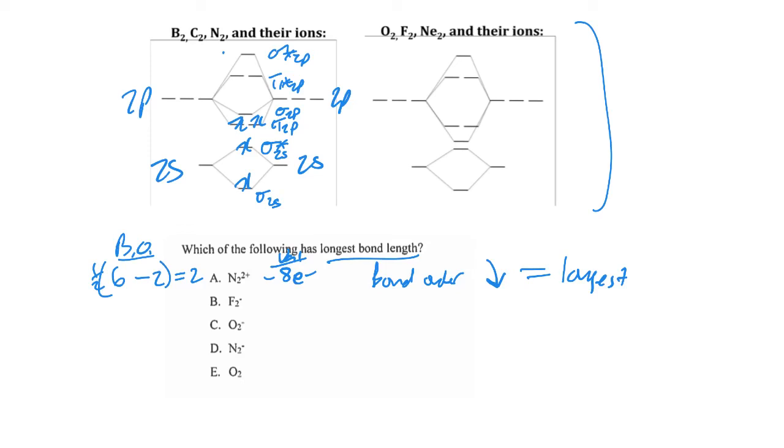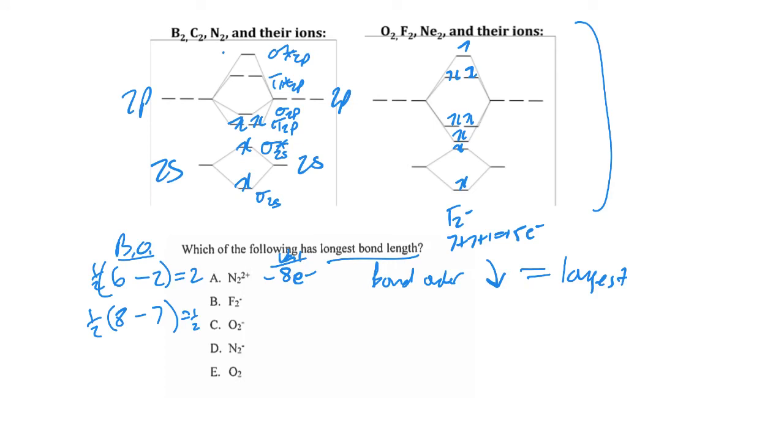If we have F2 minus, two fluorines with a minus charge, the total is 7 plus 7 plus 1 for 15 electrons. So we'd be putting in 2, 4, 6, 8, 10, 12, 14, 15. So we have a total of 8 bonding electrons. That's the most bonding electrons we can have in an MO diagram for a second row molecule. Minus 7 antibonding electrons times a half gives us a half for our bond order.